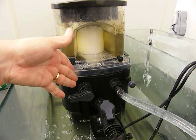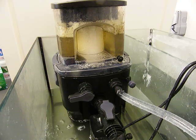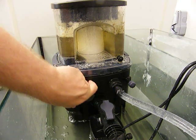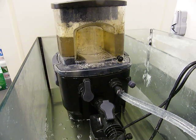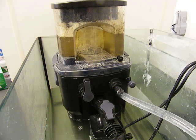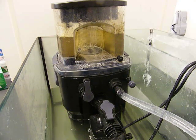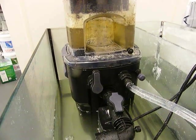The second lever here has three positions. Right now it's in the operating position and the skimmer is working normally. By moving it into the up position we can reduce the water flow, so that when we want to clean the skimmer and remove the collection cup we don't need to unplug pumps or uncouple hose or pipe fittings. With the pump still running it's easy to remove the lid for periodic maintenance.